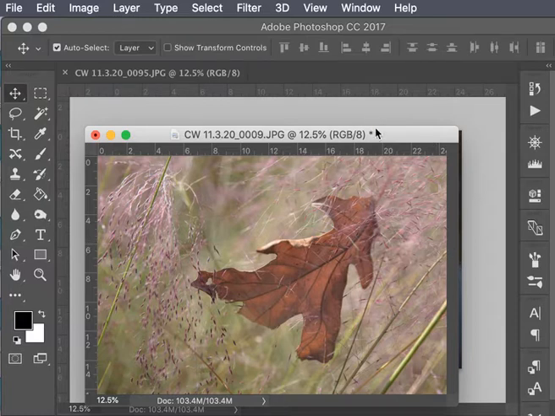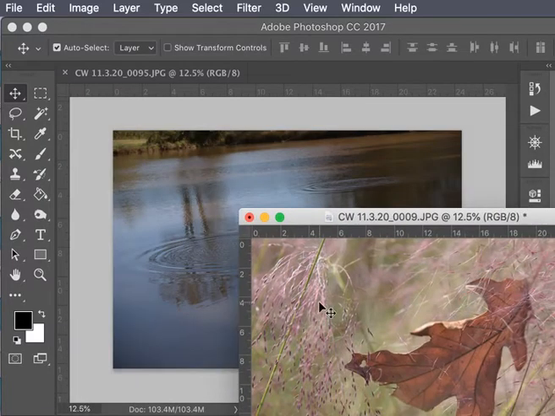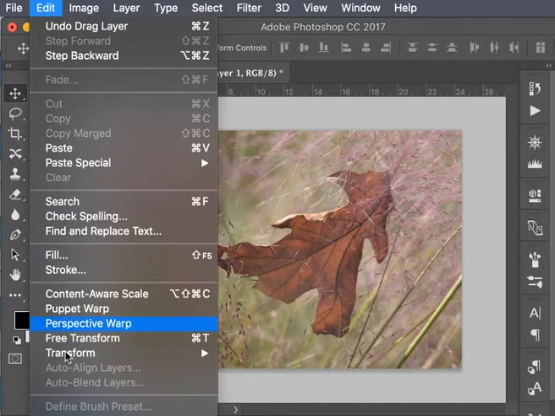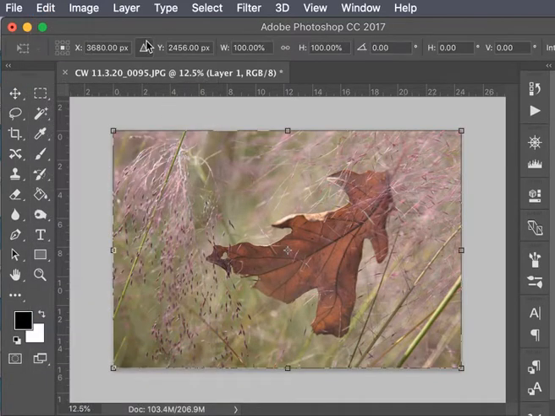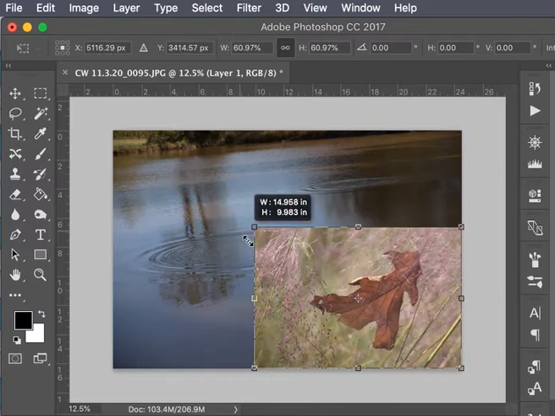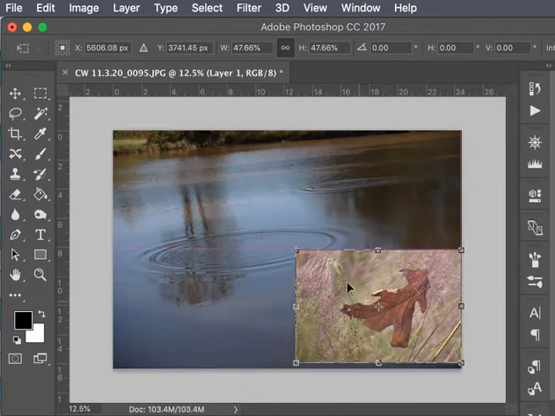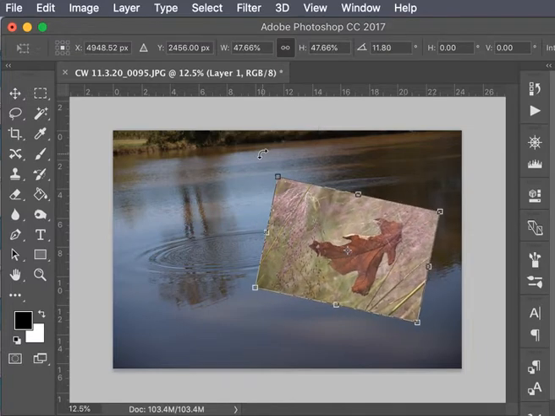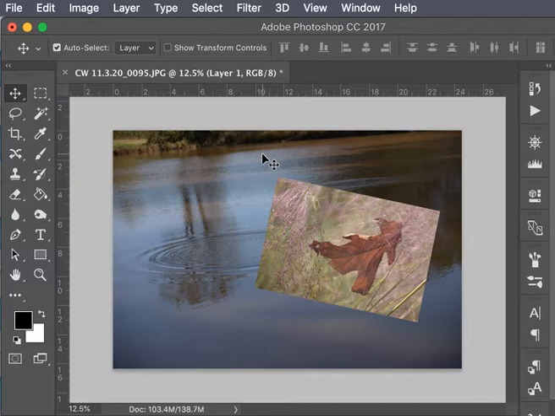So with this, I'm going to drag this image onto this image. They're both the same size, but if I go Edit, Free Transform, make sure that you add locking this chain link to lock in the aspect ratio, and I can reduce the size of that image, move it around, and I can rotate that image in there as well. So that's just simply the tool.